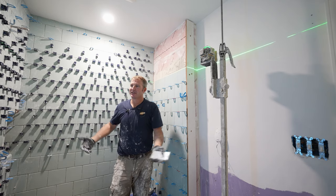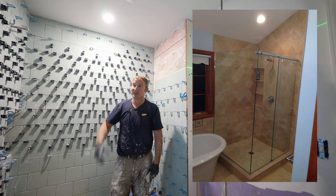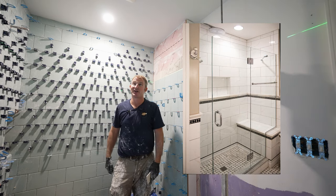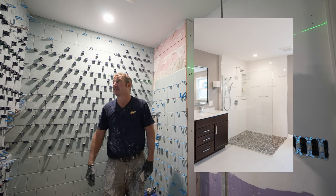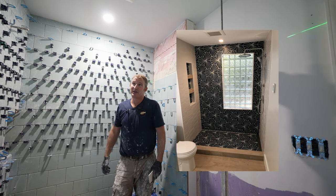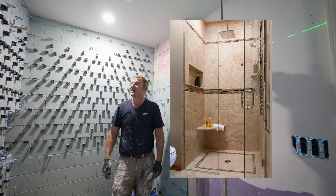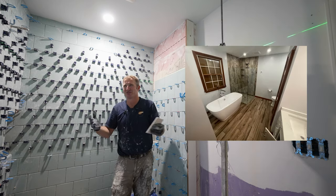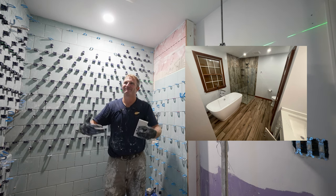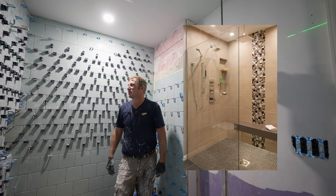But bathrooms I went into because I liked the appeal. It was easy to advertise. You just take a picture of a bathroom and everybody's like, wow, that's really awesome. They want one for themselves. So the marketing is pretty simple. You just take a picture and it's going to go viral to a certain extent. Whereas windows and doors are kind of hard to market because they're not as sexy as the tile work.